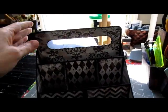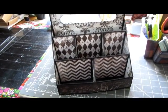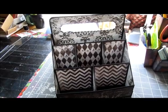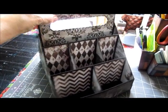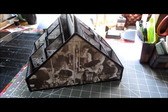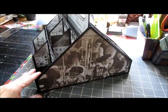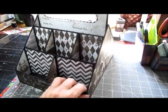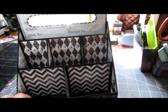So anyway, I decided I needed a tool caddy, and this is what I have come up with. I had some old Tim Holtz laboratory paper, and I decided that would be just the way to go for this, because when I'm creating I kind of feel like a mad scientist. So this is what I've come up with. So let me show you.